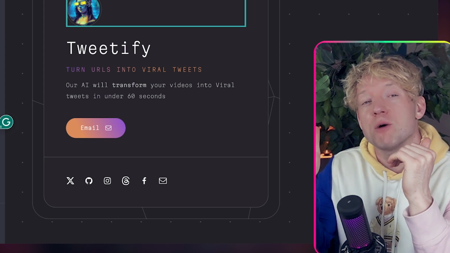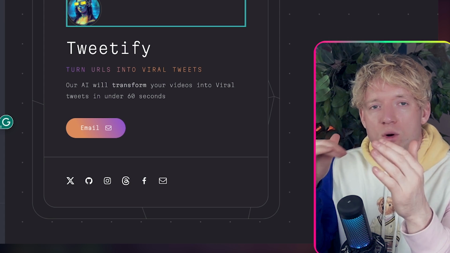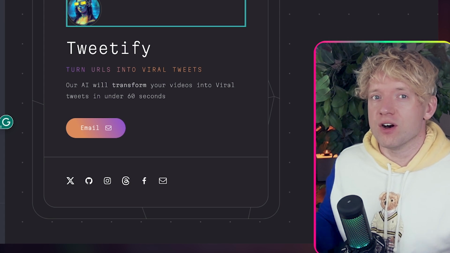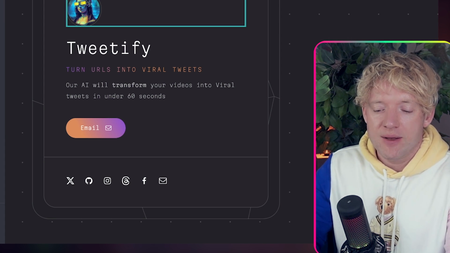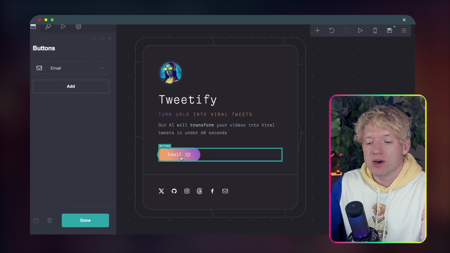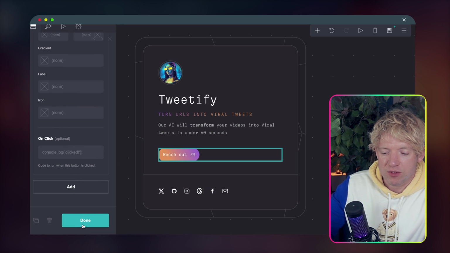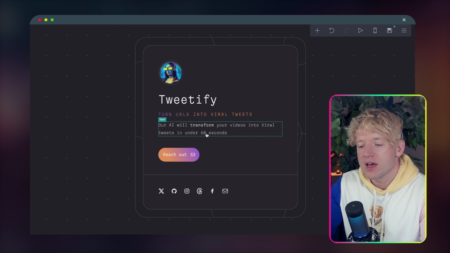One thing I'll say quickly about Card, it's more single page stuff. So it's not a multi-site option. WordPress would be a good example, and Elementor if you wanted to do that. If you just want one page for a service, this is enough. This gets you 80% of the way there. And then we click done. Cool, and then we've got an email. Basically, if they click that email, it'll send us an email. And then we click, and obviously you can change the gradient, you can do lots of different stuff, and then we click on done. Amazing.